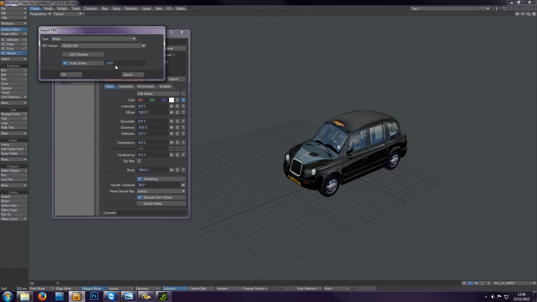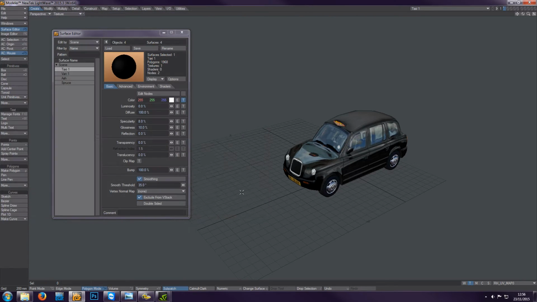For some reason, although this application is set in meters, when it converts, it comes out 1,000 times too big. So I have to scale it by 0.01 to keep it at the same size. So whatever settings you use normally for exporting FBX for a setter, use those settings again.